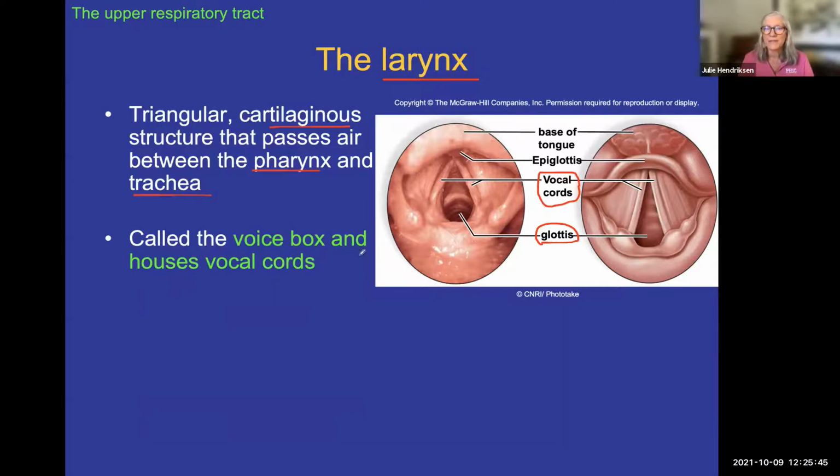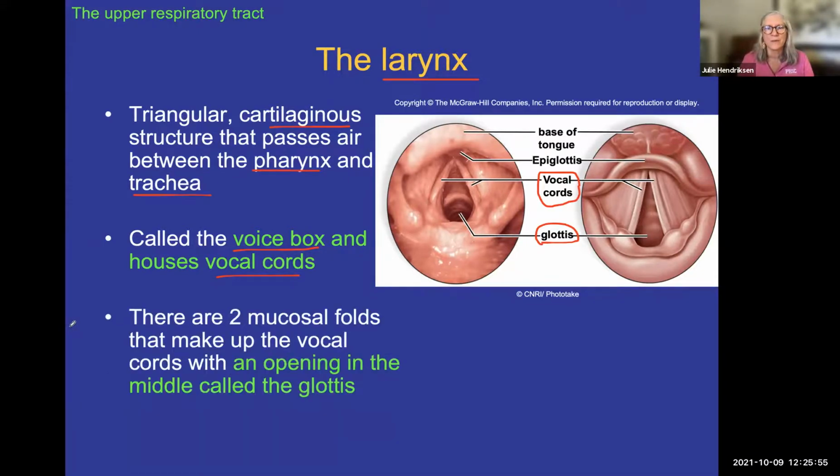The voice box and the vocal cords are really working together to help create vocalizations that are typically human vocalizations. So as these folds move in and out, that's going to help make up the noise or the sounds that we make. Those vocal cords are surrounding the space. As I mentioned, the space is known as the glottis. Sitting on top of, overarching that space, is a structure known as the epiglottis.